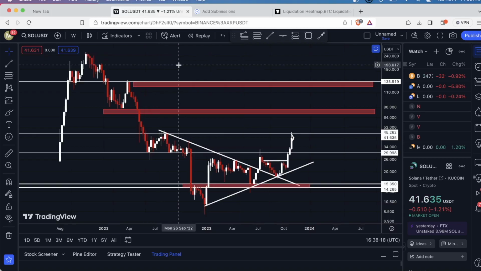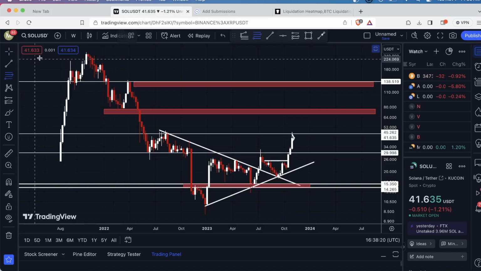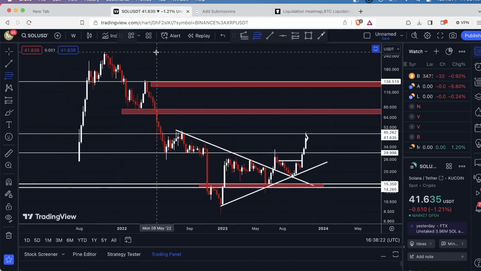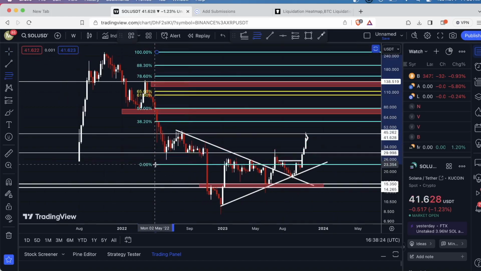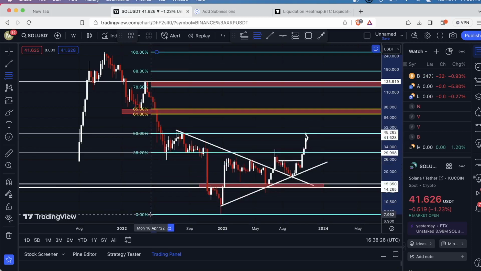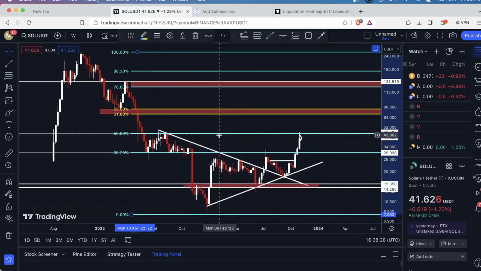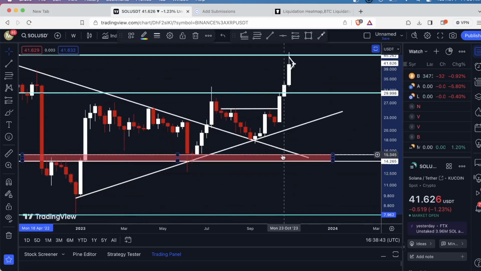Okay, so as I was saying, I'll take a Fibonacci and I'll run it from the top down to the bottom here, and this is just going to give these levels more confluence, right? So right down here, you'll see the level where we are right now, this $45 level. I mentioned in the last video and also in the comments that this is going to be the next level of resistance once we had broken out of this $30 range. And as you can see by this wick, the price did sell up slightly beyond, maybe about $46, $47, and then we got a big sell-off.